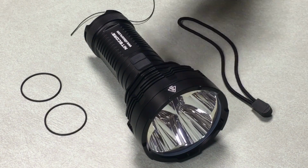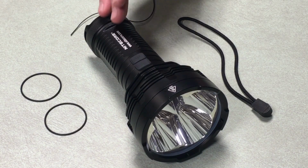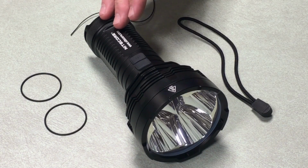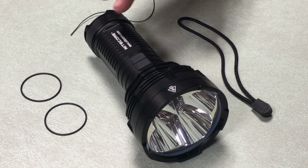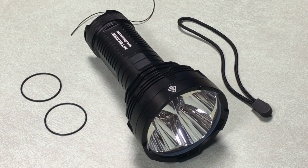And that's important to know because the first ones I tried in here were 4 Samsung flat top batteries, and I couldn't actually use them in here, so I had to swap a bunch of flashlights around to make sure I had the right batteries to actually use in the light. Obviously, they're going to recommend Nitecore 18650s, but at the end of the day, it doesn't really matter as long as you have quality 18650s. Don't buy junk because they can actually ruin your light.